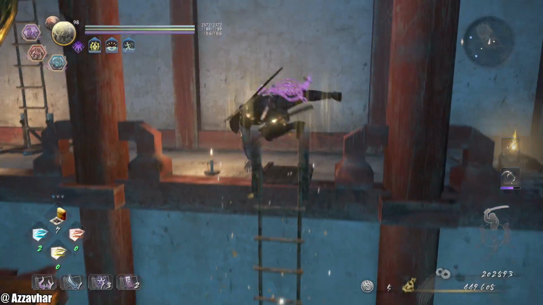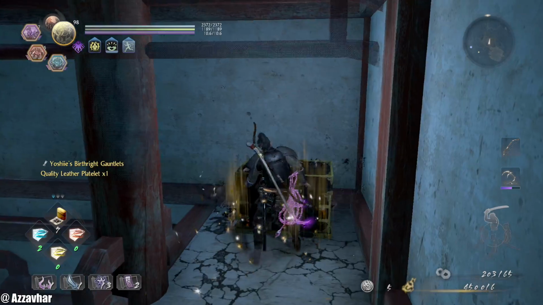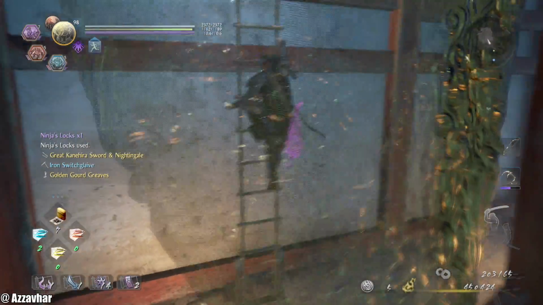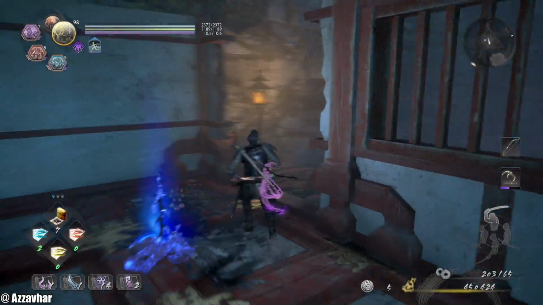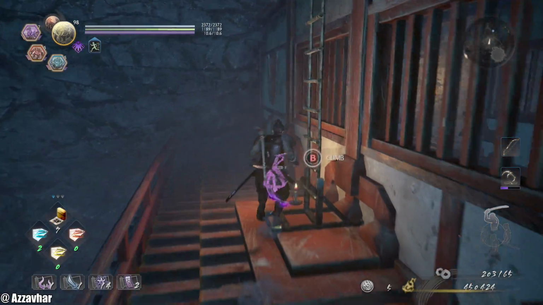Other than that, we've got to do a few rounds of collecting all the bits and bobs from this area. So we're going to climb up the ladders, get the treasure chest. There we go, ninja's locks in there. Climb back up. The actual intended way is this way, but just leave that for now because now that we've cleared the Dark Realm, we've got a couple of treasure chests and stuff we can pick up.